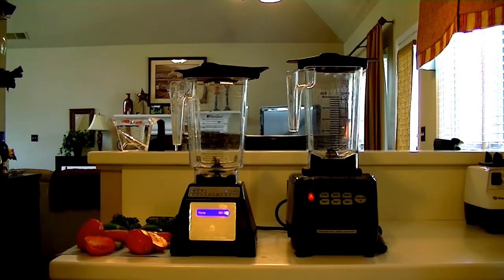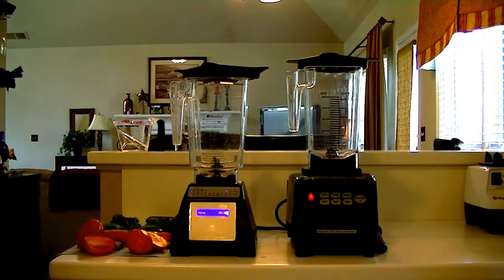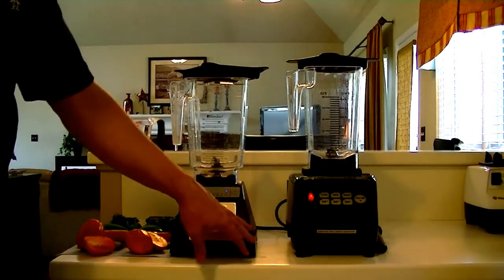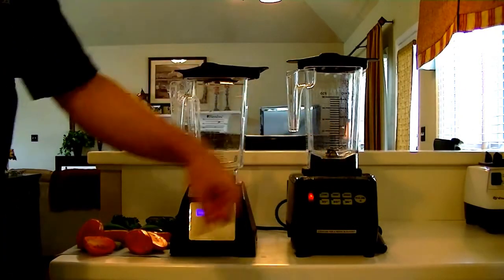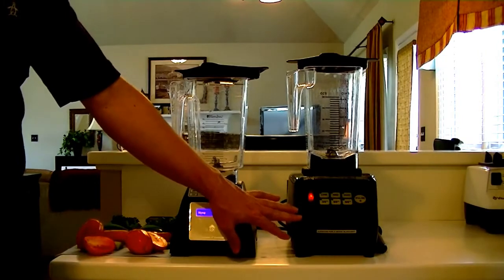Now, I'm not going to compare the Vitamix today because I've already compared the Blendtec with the Vitamix in the same test, so you can just extrapolate from this test how the Omni would stack up to the Vitamix in the exact same test.